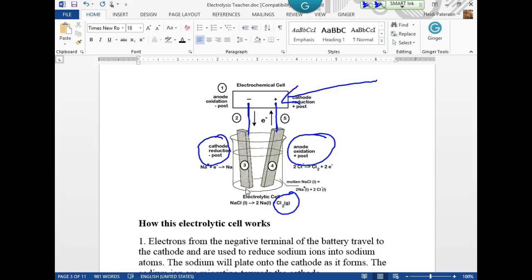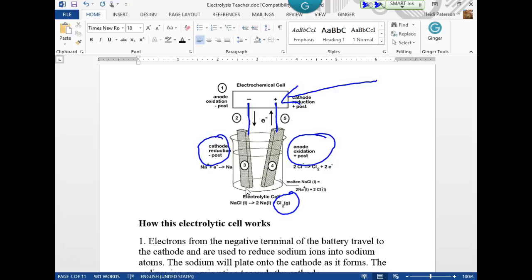Because the electrolytic cell is basically going backwards. Because it's non-spontaneous, it's going backwards and almost recharging. So it would be negative on that side, positive on that side because it's recharging. That's a good way to think of it. That is a really good way to think of it. Another way to think of it is to look at what terminal it needs to hook up to the battery.